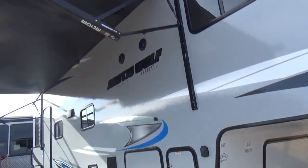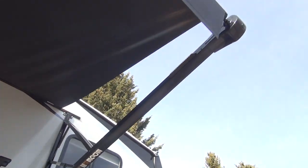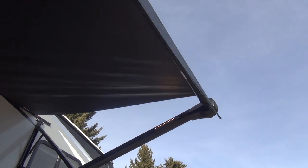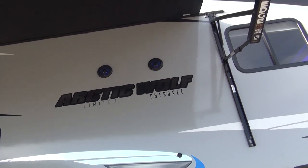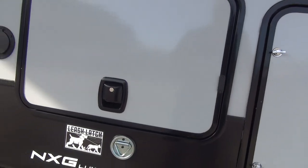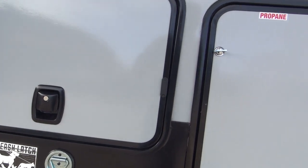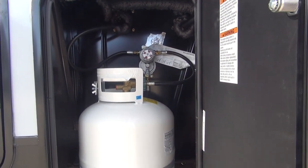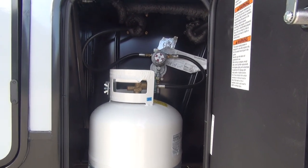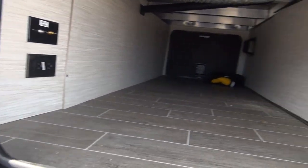Of course, we have electric jacks here. The overhead awning is all power and has lights right on the edge of the awning arm that light back towards the center of the unit. Up above, we have exterior speakers. Forest River has their patented little dog D-ring for your leash here — it's nice to see they're thinking of our furry friends. We have a propane tank mounted on each side of the unit, both coming standard with a 20-pound tank. You can upgrade to a 30-pound tank, and there is room for that, but two 20s will get you pretty good service unless you're in cold temperatures on longer stays.